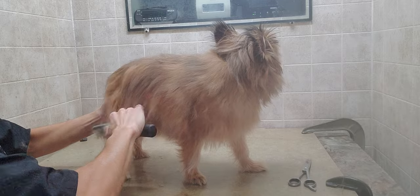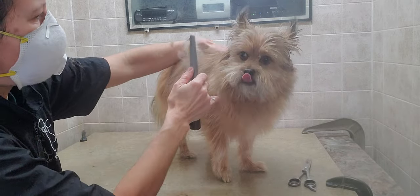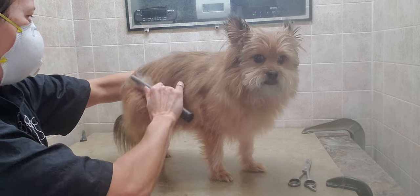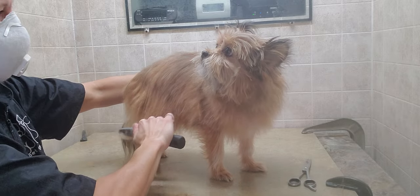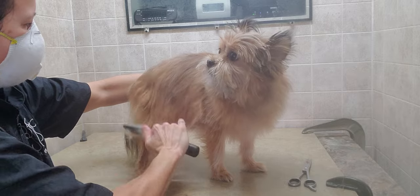Well, when he's done getting groomed here, he'll be quite a bit thinner because it'll lay down quite a bit more for him. And obviously with all this taken out, he'll shed a little bit less, hey? Good boy.